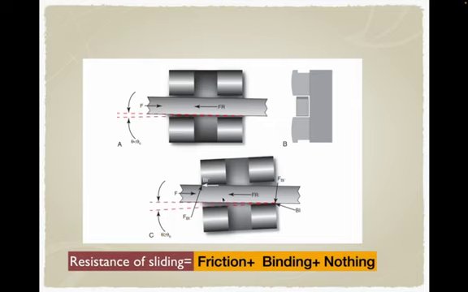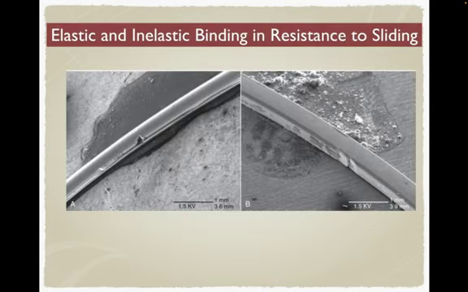Because the size of the wire is smaller than the size of the bracket, we're going to have a play, and then we're going to have a contact on this angle and another contact on this angle. This contact might result in binding between the bracket and the arch wire. This bracket is hard and it's going to cause notching to the arch wire, as we can see. This is a scanning electron microscope image of an arch wire, and you can see here what we call notching.